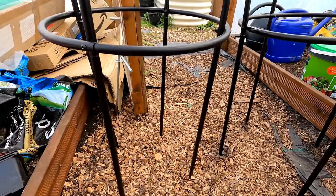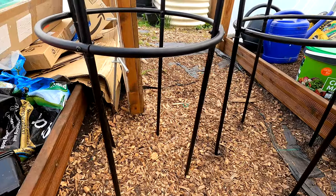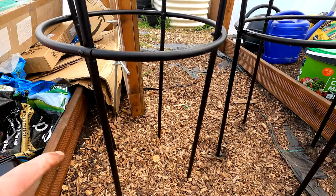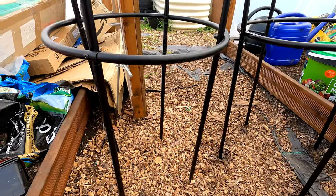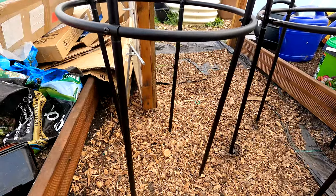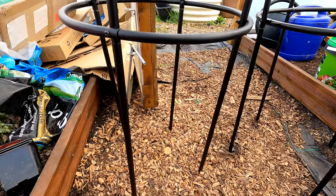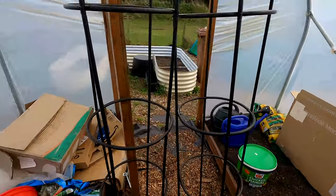I'm going to cover all that in black plastic. I've got some bin bags I'm going to cut up and use. We'll get all that sealed up, so the bit that's going to go in the ground will all be covered in plastic, just to protect the legs. They're going to be wet pretty much all the time, so it's to protect them from the moisture. That actually sounds like the rain might have stopped. So without further ado, let's head outside.